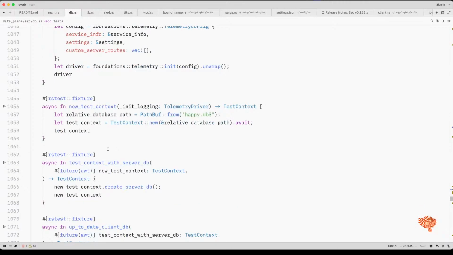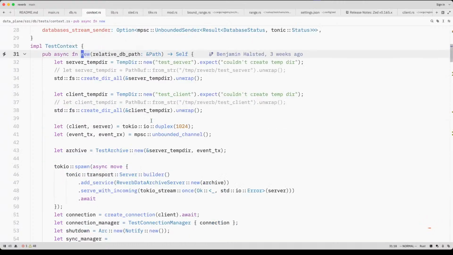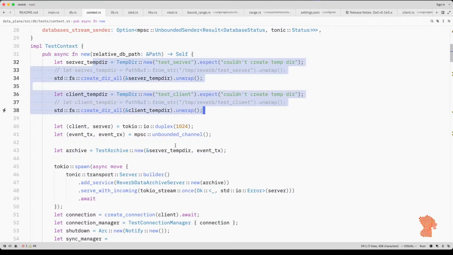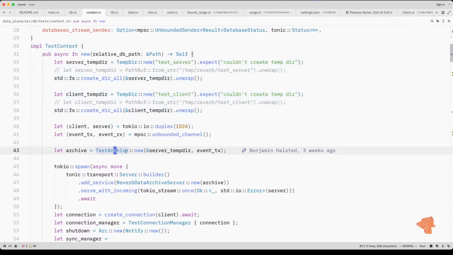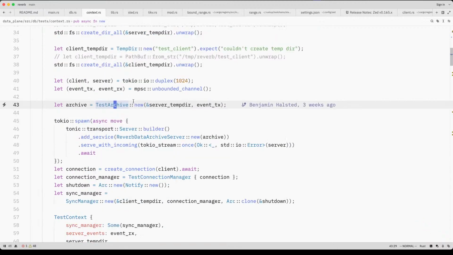We initialize our logging, create a new test context, which ends up creating some temp directories, which we will also need to do. Test archive. Okay, it's a tempdir and whatnot.